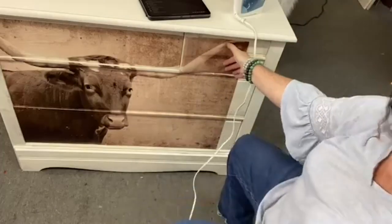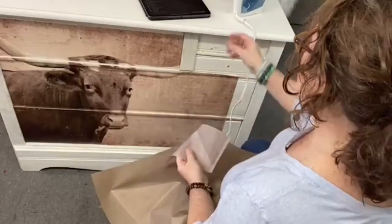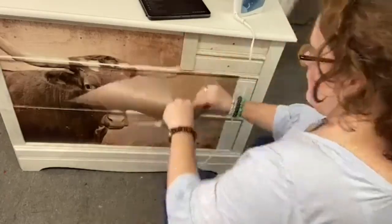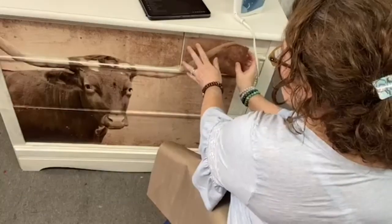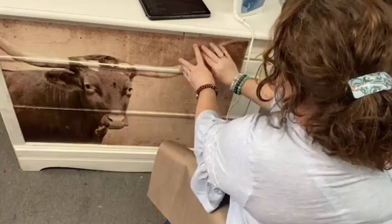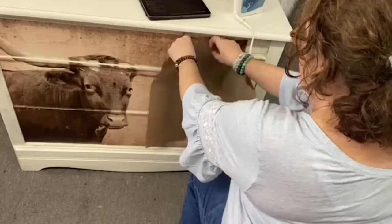All right, so it's going to go right there. See, this is already harder for me not having it on its back. I think you just have to find a way that works for you and go for it, because this is definitely, I want to make sure I don't mess it up. I do have to remember, though, that the right-hand side is going to be painted. So none of that white is going to show. It's all going to be painted.